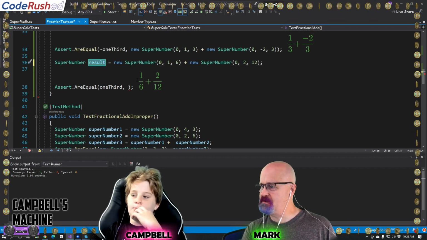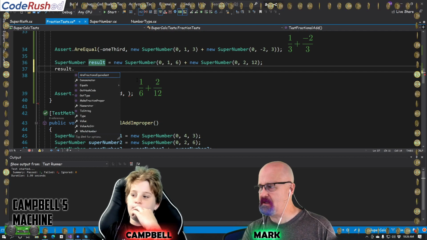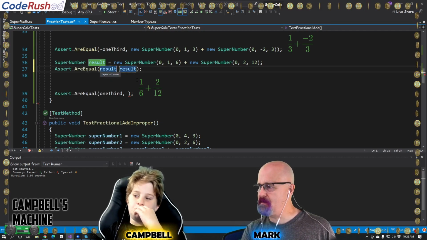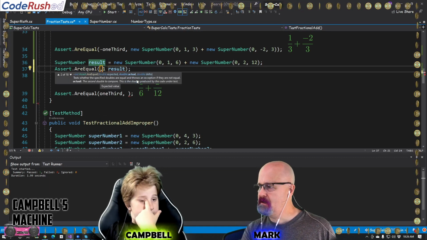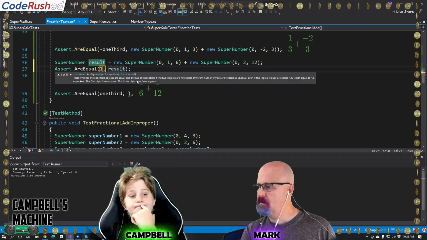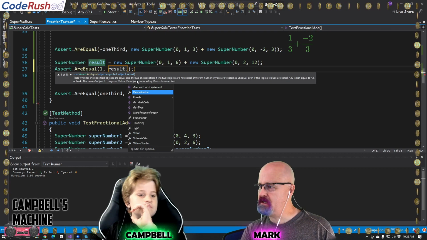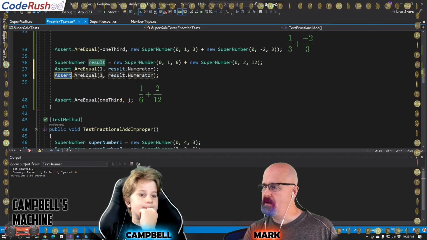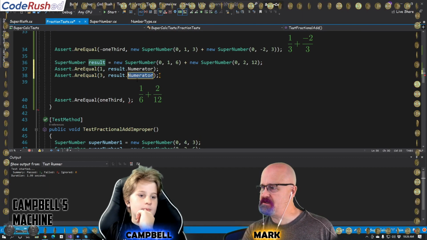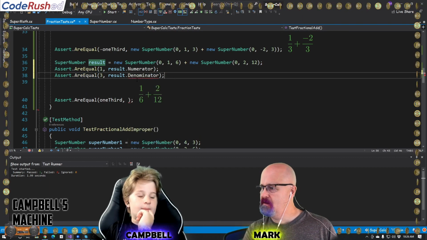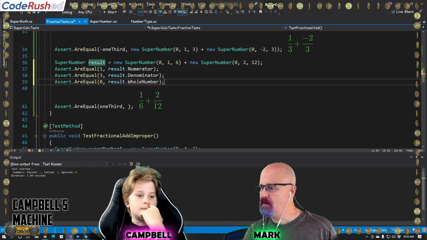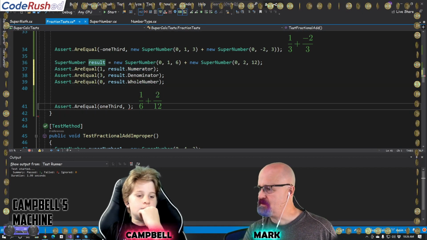The truest way to see if this is working correctly is we want to say assert equal, and I want to say my expected number is going to be 1 here, and then I want to check here what is the numerator. Is the numerator 1? And then I want to come down here, and is the denominator that? And then I want to maybe also compare this to the whole number. Okay, like that. That's what I think I want to do.